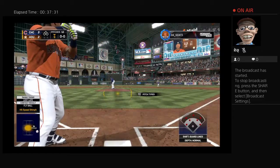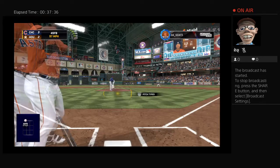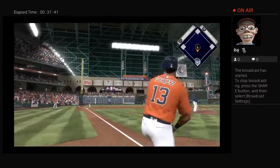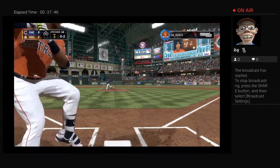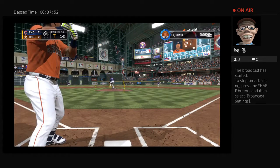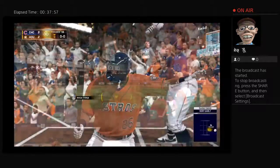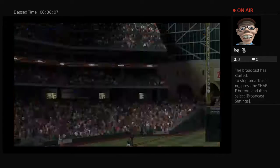Stepping into the box, Salvador Perez. 0 for 3 with a couple of strikeouts for him to this point in the ballgame. And boy, a high strike called there. That's not all that consistent, but it's strike 1. This is pretty well hit by Perez, but he got out in front a bit too much. It's a foul ball. And they'll try and tempt him with one in the dirt, but he'll hold back here. It's 1-2. Hey, good pitch right there with the bases empty. Why not take a shot? Throw that breaking ball in the dirt and see if he'll chase after it.